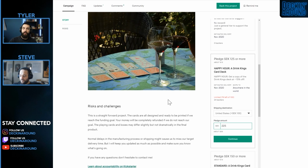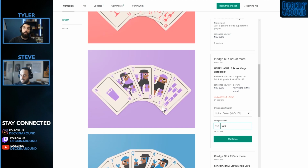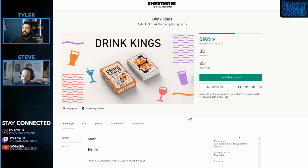It needs a lot more information. We need to know who's printing it. We need to know who's shipping it. Ultimately, though, the $26 price point's a no-go. But I kind of dig it. It reminds me of a game that I used to play on my cell phone called Tiny Tower. Something about the colors and the people. I don't know why. Kind of nostalgic to that, so maybe that's what's winning me over. But I think the deck definitely needs some work to it. Yes. Yeah. Good luck.